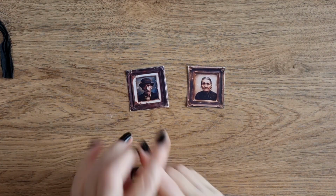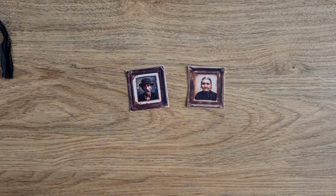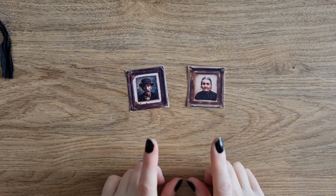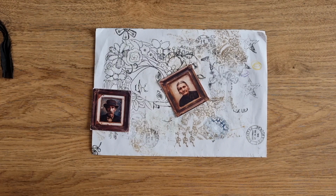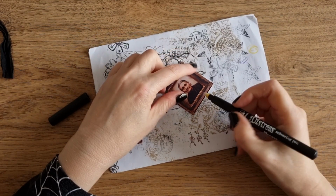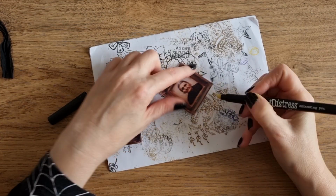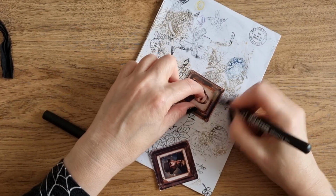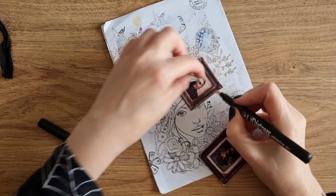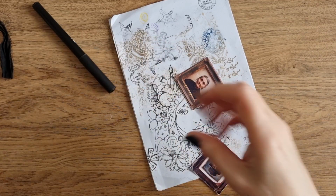First, I want to emboss around the frame. I want the brown that's already on the frames to be there. So I'm going to use a clear embossing powder, which works best for me. And because these are on the frames, I am going to use my Tim Holtz embossing pens and just go around these like so.